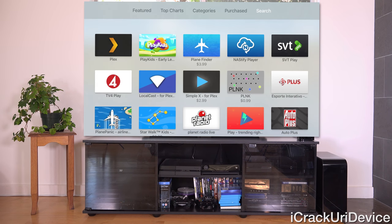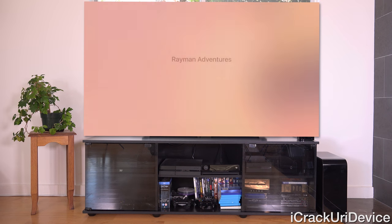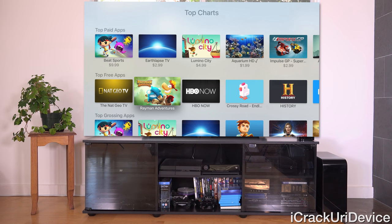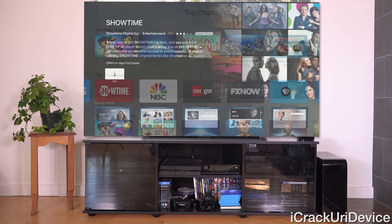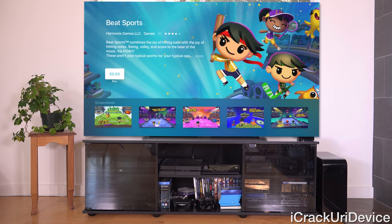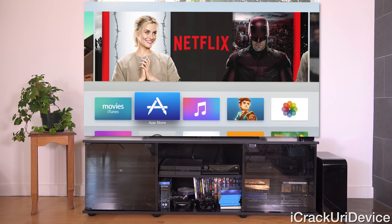Let's go to Rayman Adventures in Top Charts. I really like that it has a different background and a different vibe — it's maintained throughout all applications with that frosted and glossy feel that's dynamic based on what's in the background. For a free app you'll see a 'Get' arrow; for a paid app it prompts you to purchase. The App Store is very simple — you can find what you're looking for super fast.